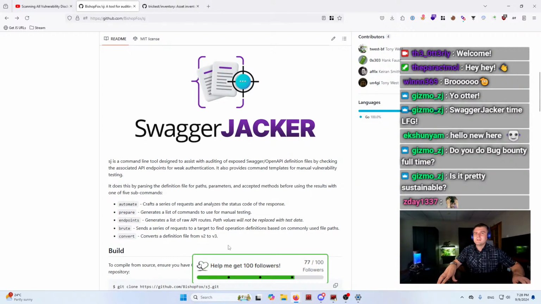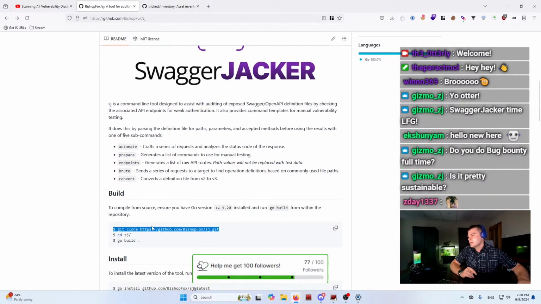Not sure where I could use that, but probably some people could find a use case for that. Convert converts a definition file from v2 to v3. Also not sure where I can use that, but diving straight into the tool, I can see the 2 modules that will be pretty good to test are those 2.